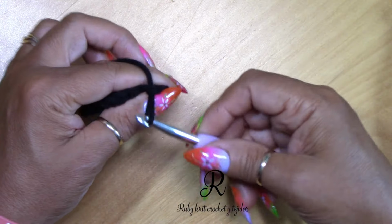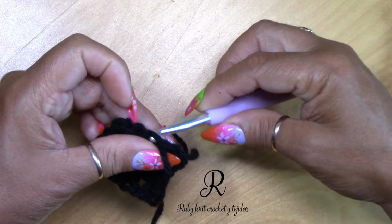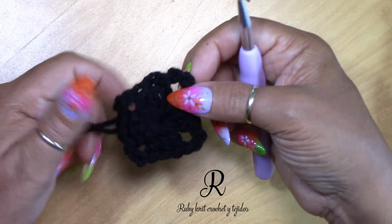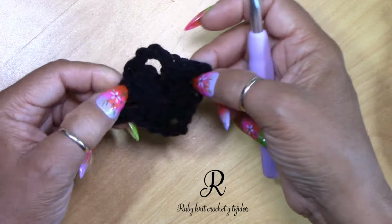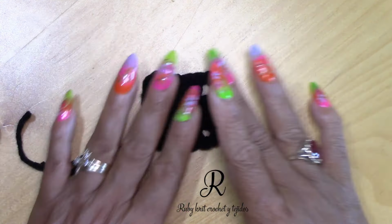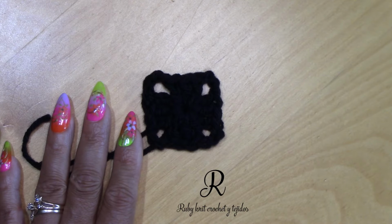I'm going to cut the yarn. I'm going to pass this one to the front. Now pass it to the back. At this point you can lose those two tails before you start the next round. That way you don't have that many tails to lose at the end.